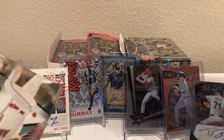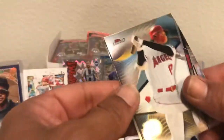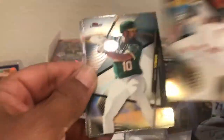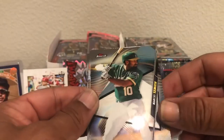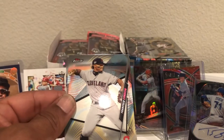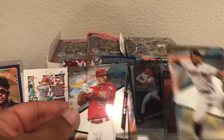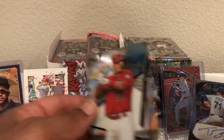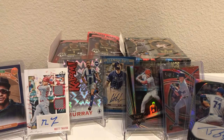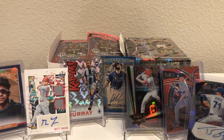There's a Javi Baez, Granke, Austin Riley the man, Reyes, and Smith. Two packs to go. Can we get any of the big names and some color? I haven't seen much color just yet — we've seen some silvers but not color. There's Shoei Itani, Simeon, Abreu, Lindor, and there's a Mike Trout — but it's a base card. All base cards in that one.